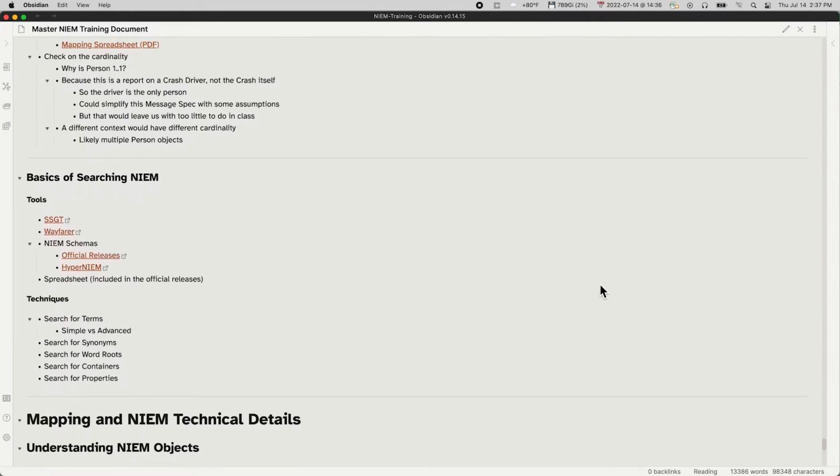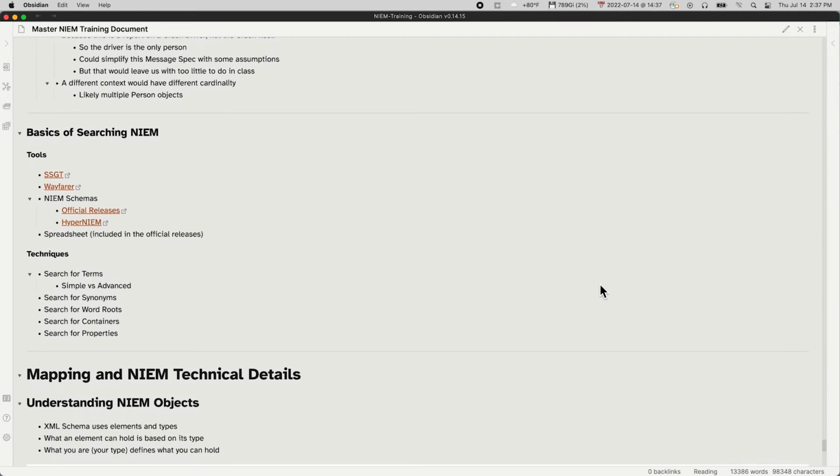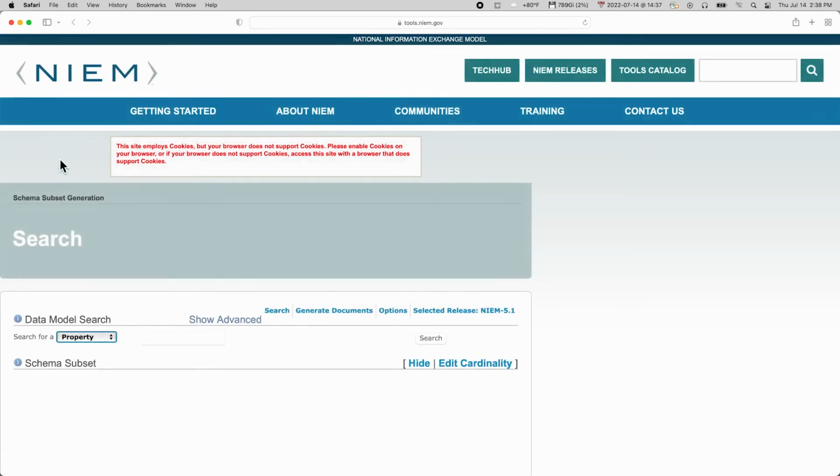So that gets us to the basics of searching for NIEM, and we get to start to look at search tools that are out there. So we have a number of different ways to learn about NIEM. The first way, and the way you really should start, the granddaddy of tools, is the SSGT. Now that stands for Schema Subset Generation Tool. This is a NIEM Management Office supported, funded, official tool.